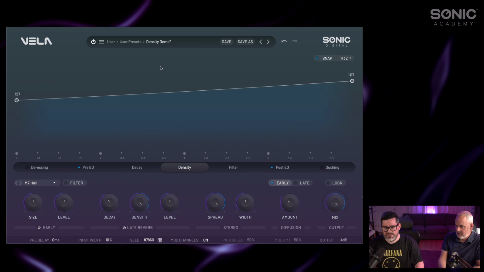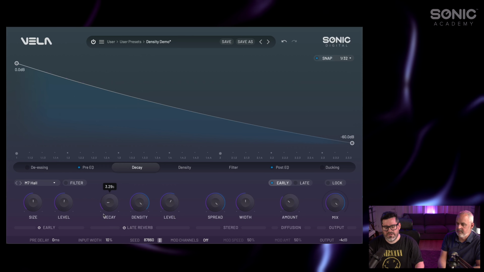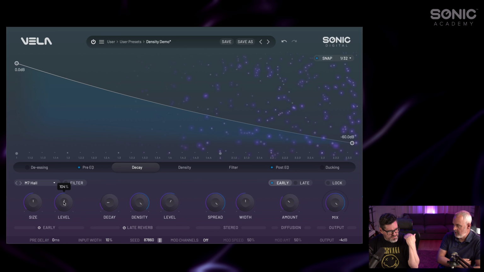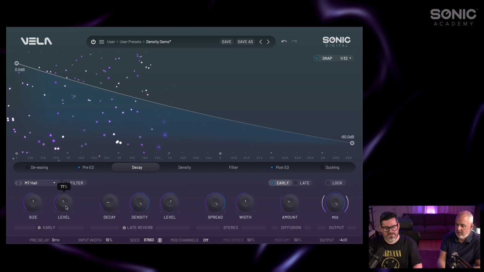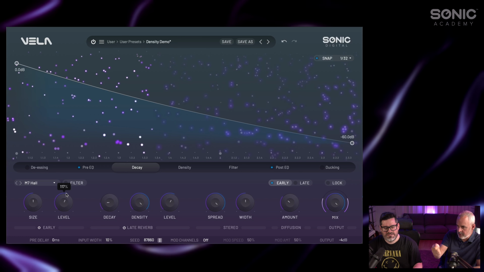Or make it bigger. And you've also said that gives a sense of being close. Yes. Or further away. Generally speaking, if your early reflections are large, it sounds like the source of the sound is closer to the microphone, and if the early reflections are further away, the source is at the back of the room. Yeah, yeah. I'll turn the late back on. Maybe not as large a decay. You can even hear when I switch that off, it sounds like it drops back. That's going back into the distance. Sounds like somebody's going with the microphone closer.